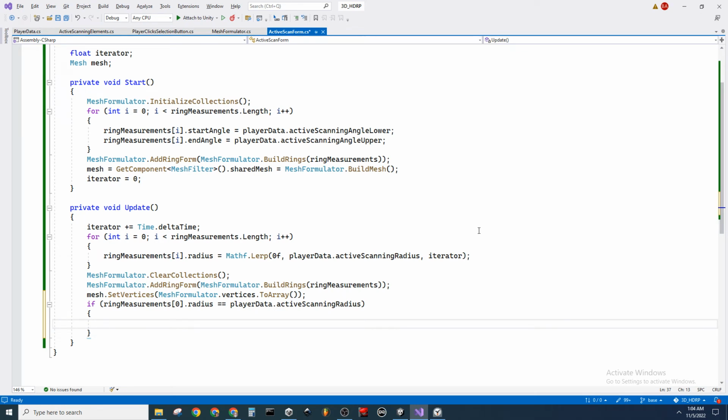Its range has expired. So in this event, we can make sure that it winds up scheduling itself for destruction. And that will remove this update from the system. So we'll basically just have to say destroy.